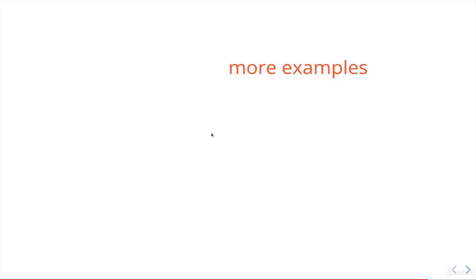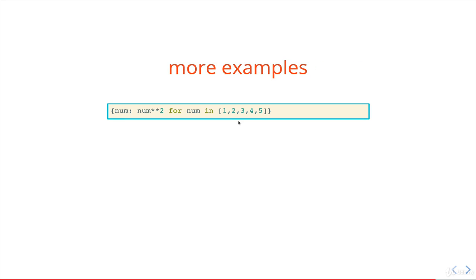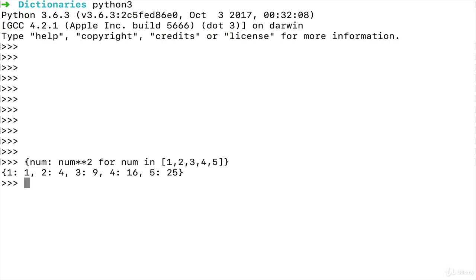Okay, let's try this again. Here's another example. What does this one do? So this iterable collection now, this is different. We're not using an existing dictionary. We're making a dictionary, but we're starting with a list. And we're going through it for each number in num. We're going to set the value to the square of num, but the actual key is going to be num. So try and pre-visualize this before I run it. What do you expect? And we get 1, 2, 4, and so on. So we have the initial number, num, as the key, and then the corresponding value is that same number squared.